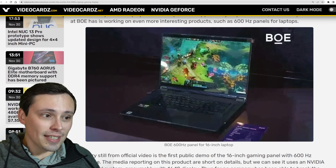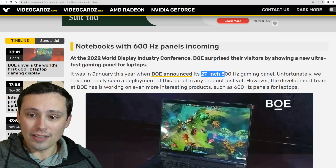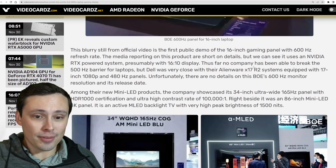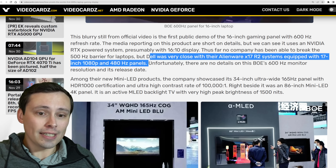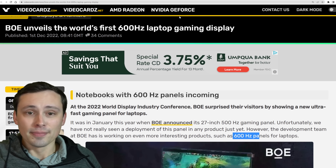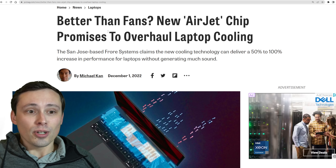BOE, the display manufacturer, is unveiling the world's first 600 hertz gaming laptop display. Back in January, BOE already announced a 27-inch 500 hertz gaming panel, which we haven't really seen out in the wild yet, but we're now seeing announcement of the 600 hertz panel for laptops, which is pretty crazy. The highest refresh rate panel we've seen in a laptop was on a Dell Alienware X17R2, which had a 1080p 480 hertz panel. We'll see when or if we end up seeing this out in the market, but 600 hertz is a very interesting and evenly divisible refresh rate number for competitive gamers.